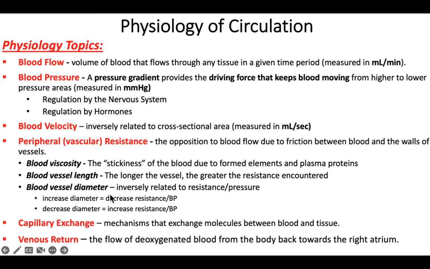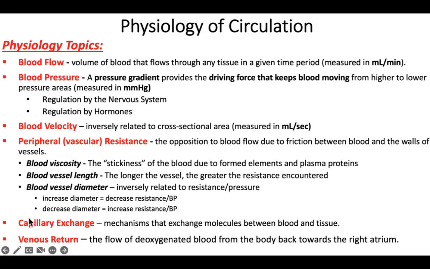All right, so the body can do this naturally. For example, if for some reason you have a drop in blood pressure, one way your body can keep that pressure up is by constricting the blood vessels. And then it can do the opposite. If your blood pressure is really high, we can dilate our blood vessels to bring that pressure down.